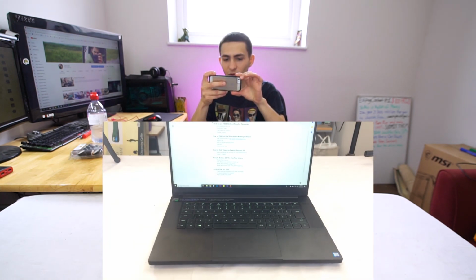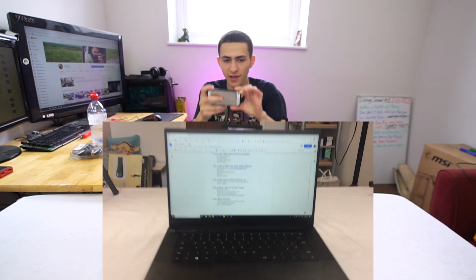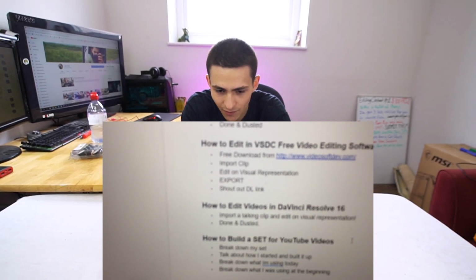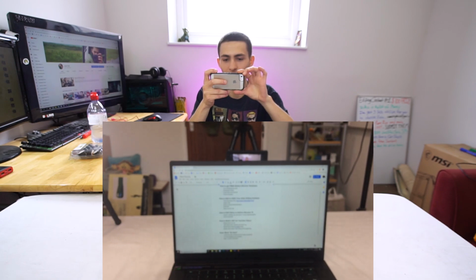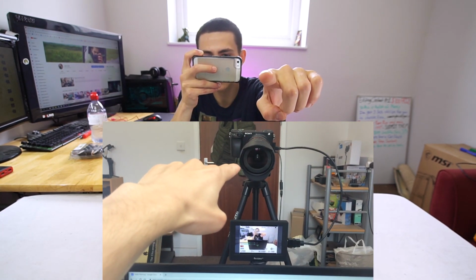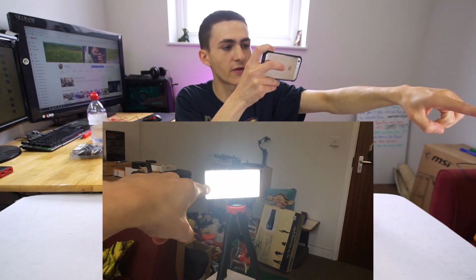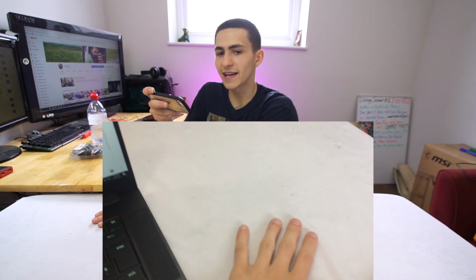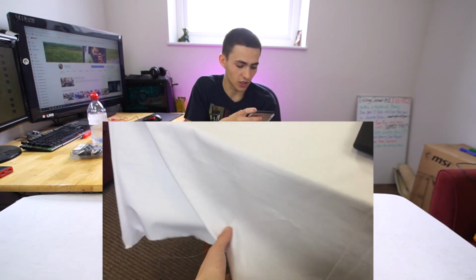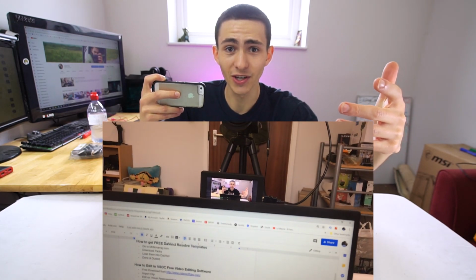Essentially, I have my laptop in front of me for just some planning. The planning is so minimal, you know what I mean? I write like 2 or 3 bullet points per topic, so I'm not writing a script or anything. Right in front of me is the actual camera, the Sony a6300. I've got the monitor down here, which just displays to me how I'm looking and everything like that. I then have a basic LED over here, just lighting the left-hand side of my face up, and then a nice big softbox up here, lighting the white desk and everything like that, and this sheet underneath here. But, cut back to how the actual camera's looking.